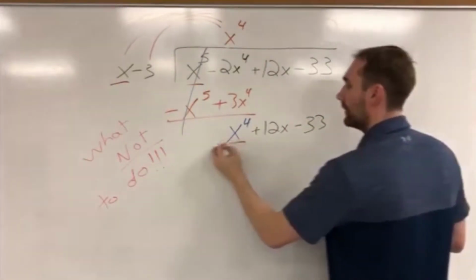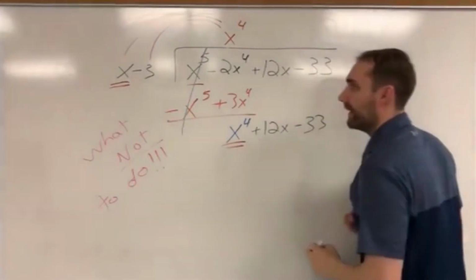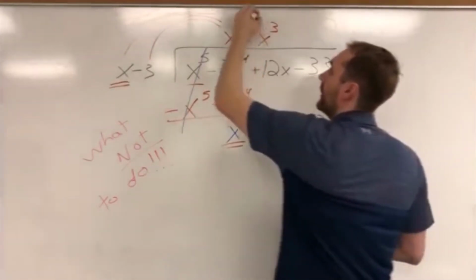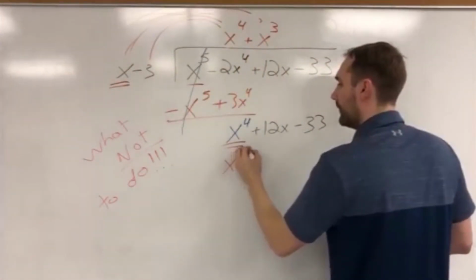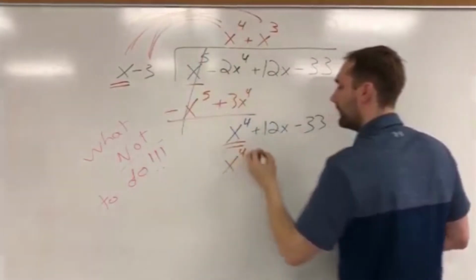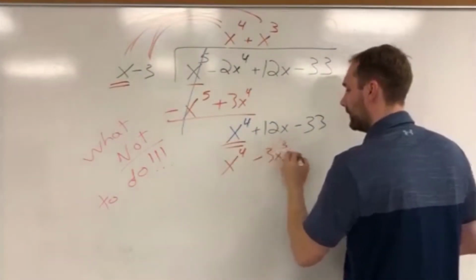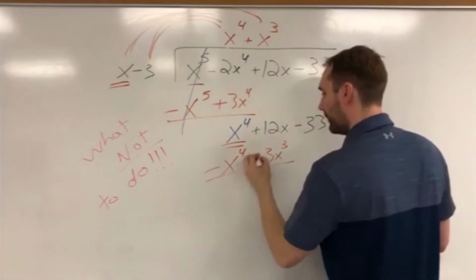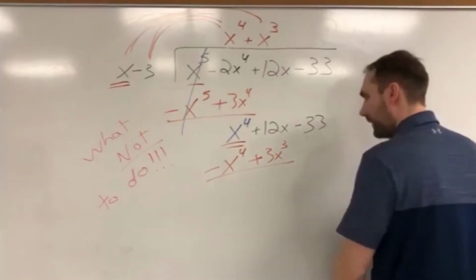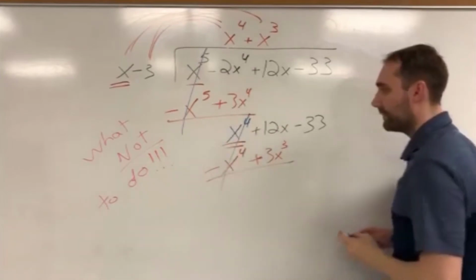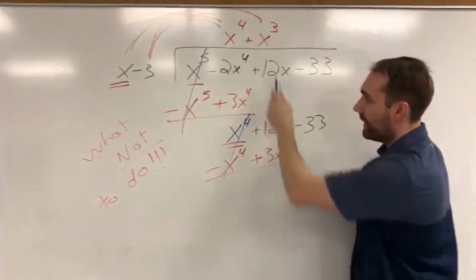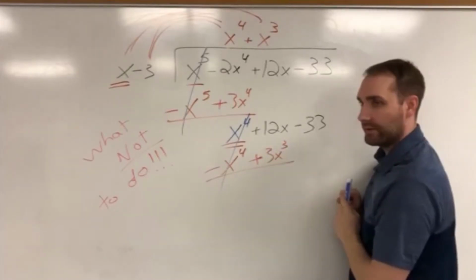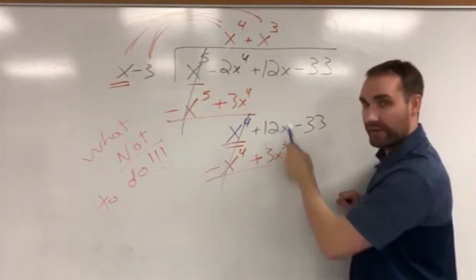Let's continue. X to the 4th, x. X times what is x to the 4th? Well, that's x cubed. So x cubed times x is x to the 4th, and x cubed times negative 3 is negative 3x cubed. And once again, we're here at the step where we need to flip our signs. Everything works out okay. Cancel my 4's. But watch how this got set up. I have a 3x cubed and a 12x. We cannot combine these like terms because they aren't like.